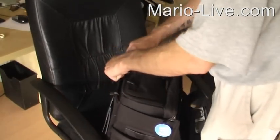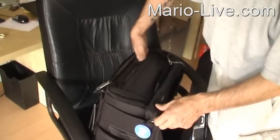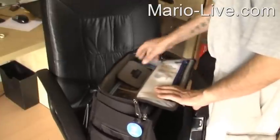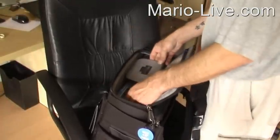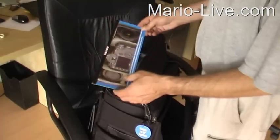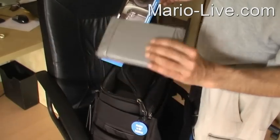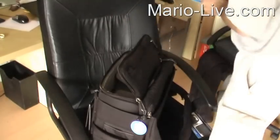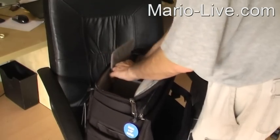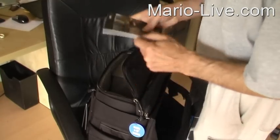Let's have a look at what's inside this bag. I discover another side pocket in the back. You can see here a suggestion of how to put everything in. There are dividers for your compartments — this is great. And of course you get a folder to buy even more stuff from Think Tank.